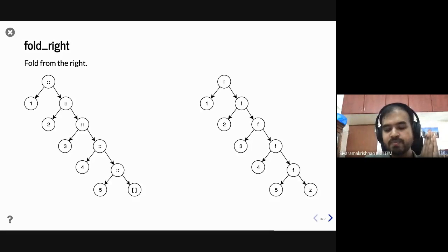So there is a function called fold right, which traverses from right to left, and it's actually much more pleasing than fold left. In particular, you can consider this to be the shape of the list, right? Fold right, all it does is take a function f, take an initial value of the accumulator 0, and all it's doing is replacing wherever you see cons, you're replacing that with an f, and wherever you see empty list, it's replacing that with 0, right? And in our case, in the sum of all elements, z happens to be 0 and f happens to be plus, right? And that's the whole idea, right? So you take a shape and you replace the building blocks of the shape with functions and values, and that is computation, right?